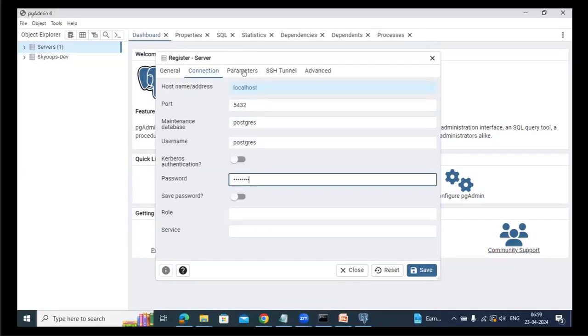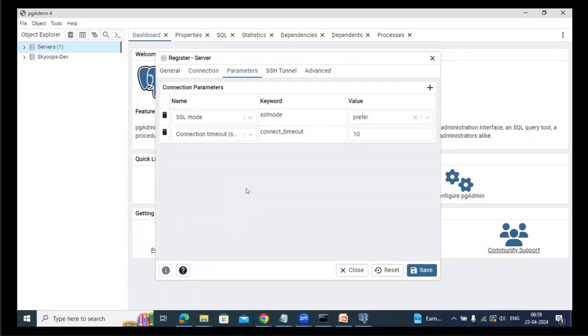Then the next thing is the parameters. This is a very important section if you're working with Cloud SQL related connections. Almost every cloud vendor provides PostgreSQL, or the database as a service, with SSL configuration. It means the SSL mode is enabled for almost all your Cloud SQL PostgreSQL systems. Cloud SQL is from Google, RDS systems are from Amazon, or Aurora PostgreSQL, or Azure PostgreSQL, or OCI PostgreSQL.